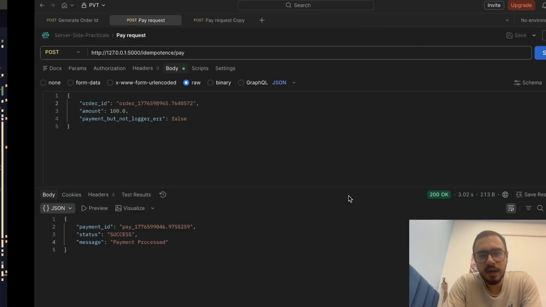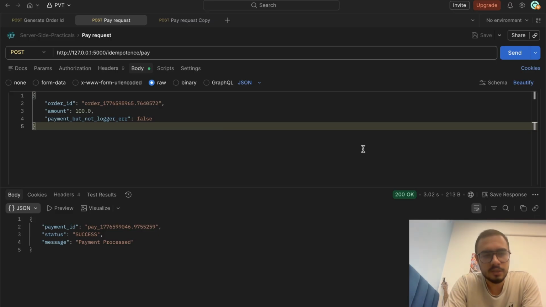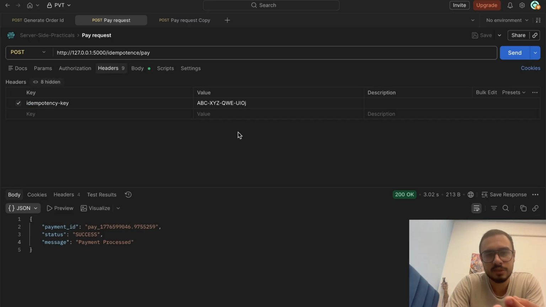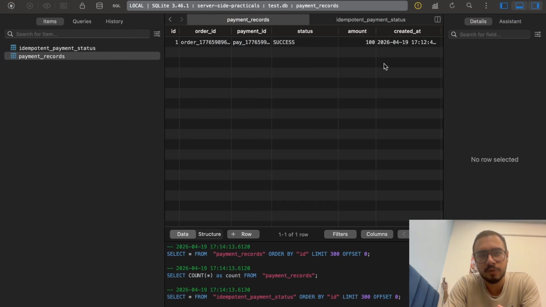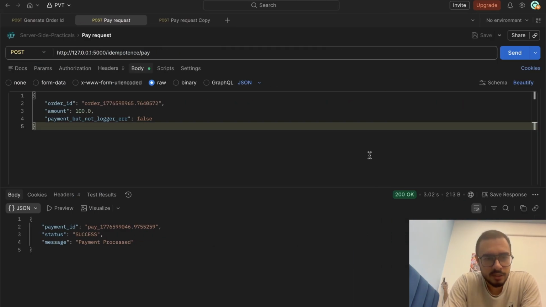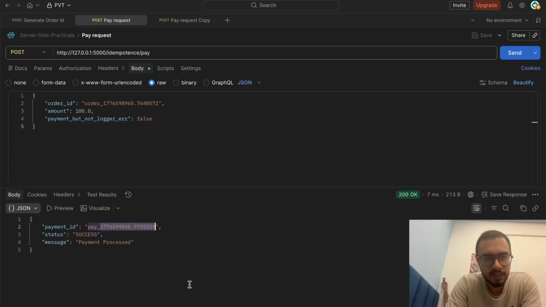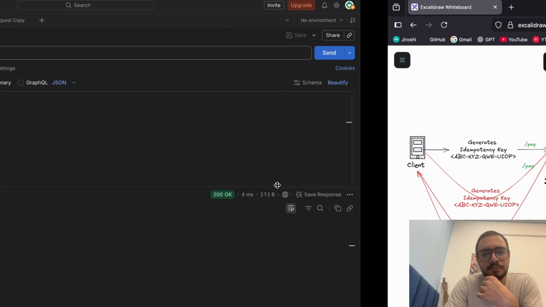Now if I retry this particular endpoint again and again, this should not actually pay multiple times with the same idempotency key. I'm using the same idempotency key. If I trigger this again, this should not create a new record. Rather, it should just give me the same response again and again, right? That's the whole point of idempotency. So let's do it. See, now this is taking milliseconds of time, and it's giving me the same response each time. You can notice the payment ID that it has generated, it won't change, and that is because it is giving us the same stored response that I showed you in this diagram, right?